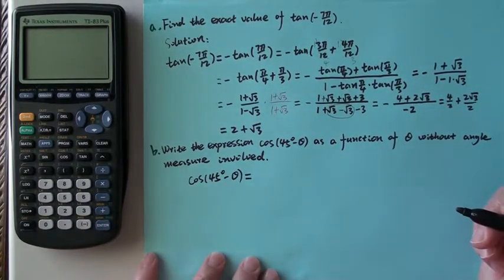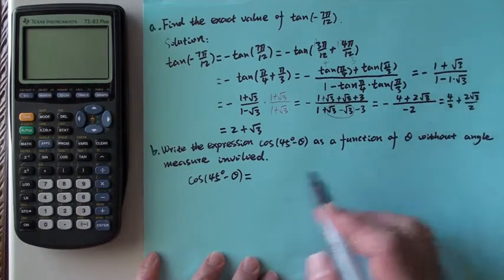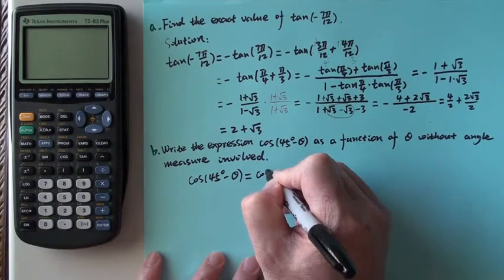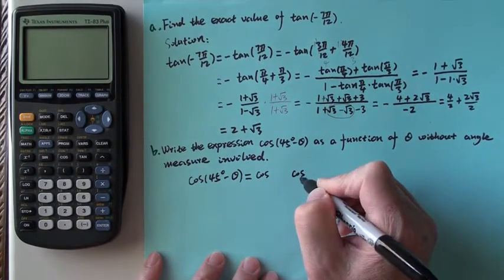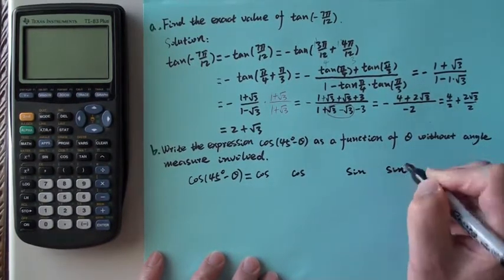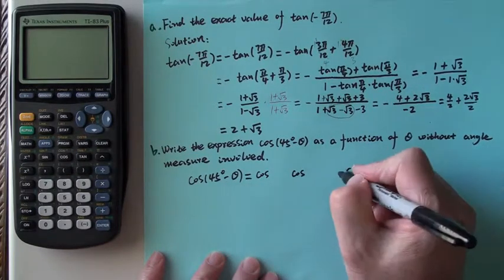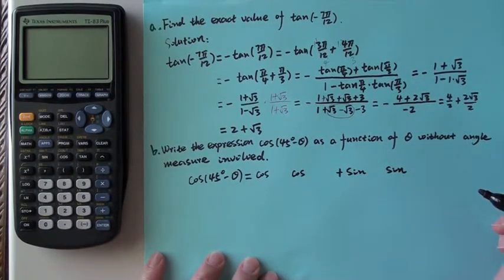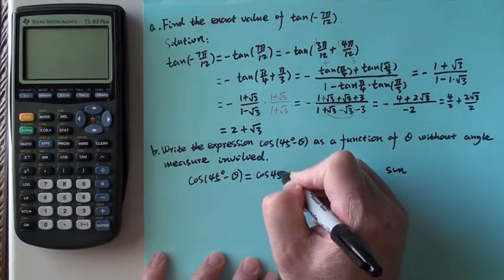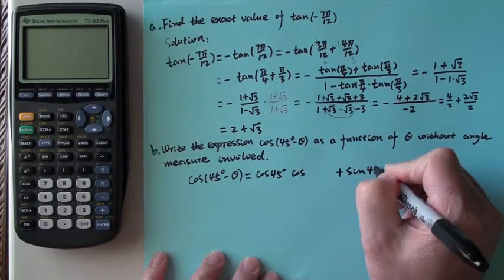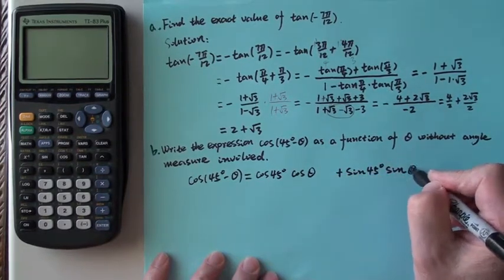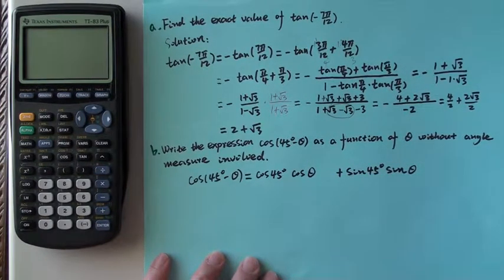and then here we've got to use the formula again. Cosine of one angle plus another. That will be what? Cosine, cosine, and then sine, sine. Here is subtraction, so between those two is addition. First angle is 45, here is 45. Second angle is theta, so theta, theta. That's the way I remember the formula.